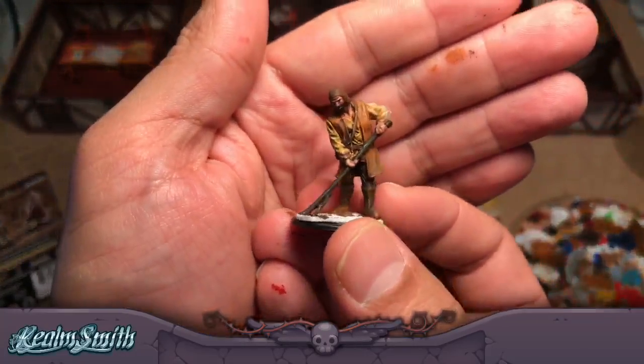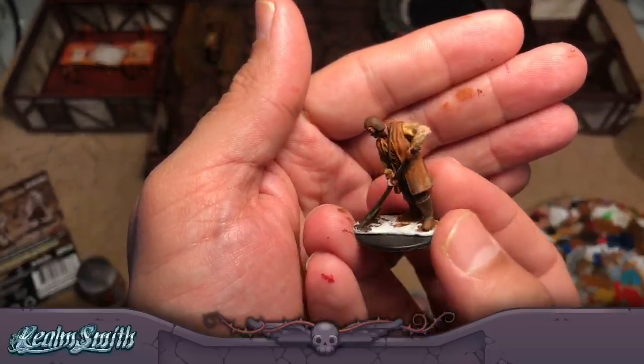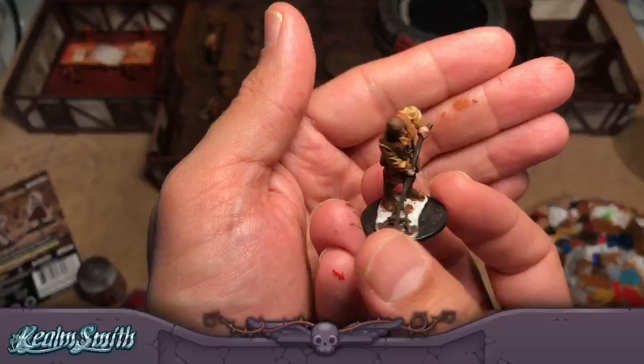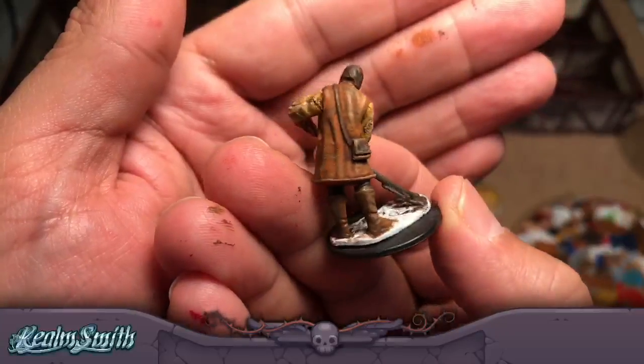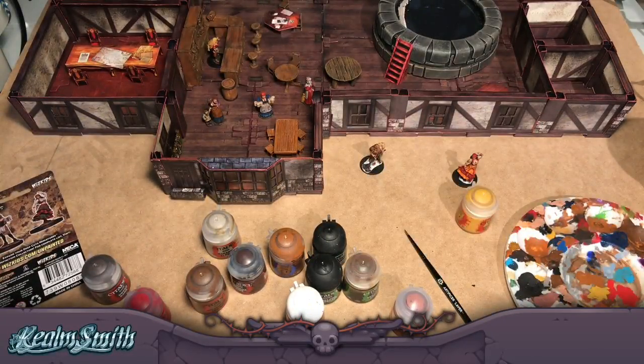So I'm just going to give you a turn of what we did so far on him. I think I'm going to abandon him for now. I might highlight his beard too a little bit, but basically, he's as good as I need him to be. Again, he's not pro quality. We're not winning any competitions, but he's a lowly farmer. A hardworking man.